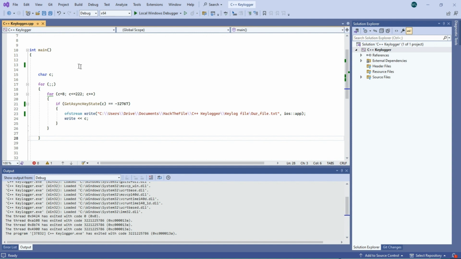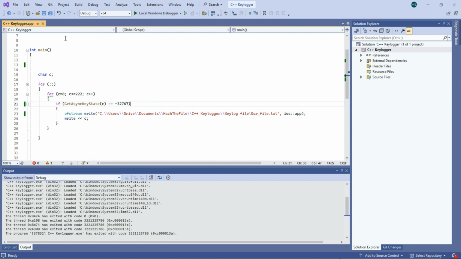That's basically your basic keylogger, man. I mean, it's that simple. GetAsyncKeyState is basically the method it's using, in a for loop within a for loop and an if statement, and that's it.